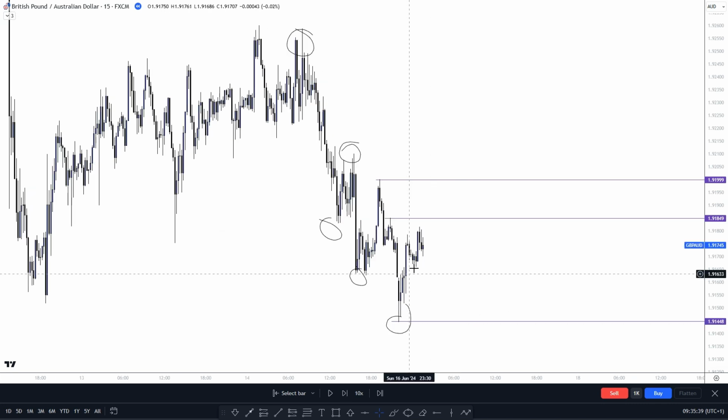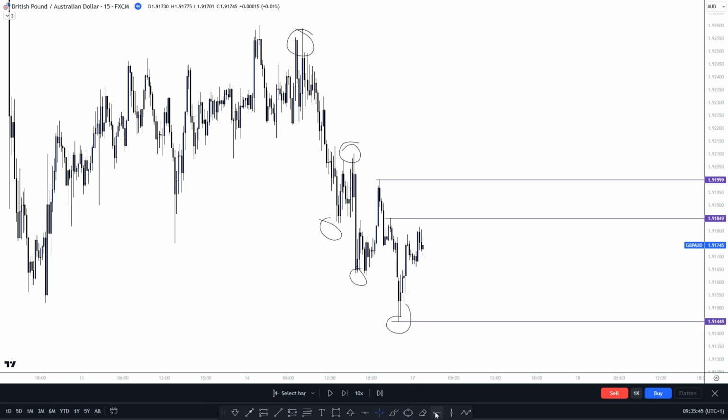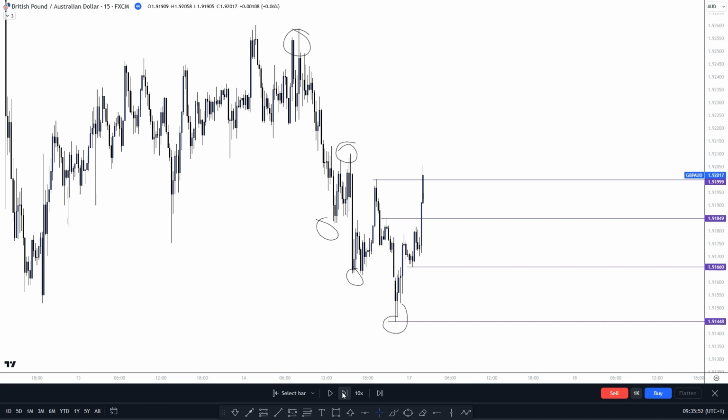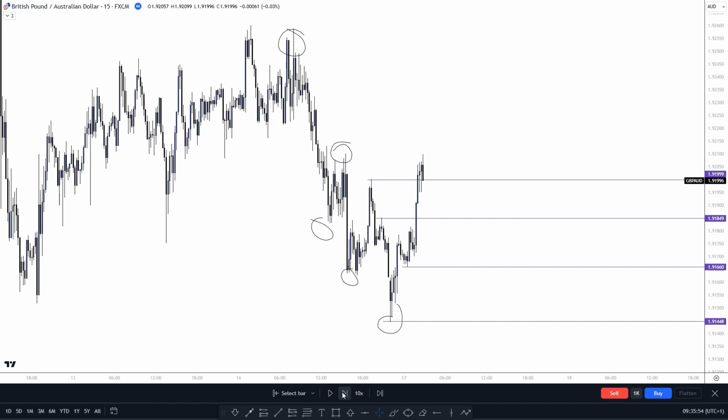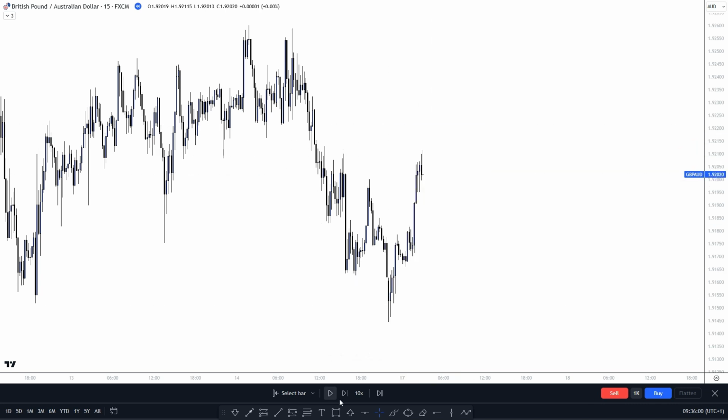Price comes back. You can see here that price has now created a higher low. Why is this a higher low? Because this low is higher than the previous. Okay. And then what happens? Price has now started to make its shift. So now when I'm looking at this market, price has made a new high. So what am I looking at? Let's just look at the recent market structure to identify what we're looking at. This is the high. This is the low. This is a high.